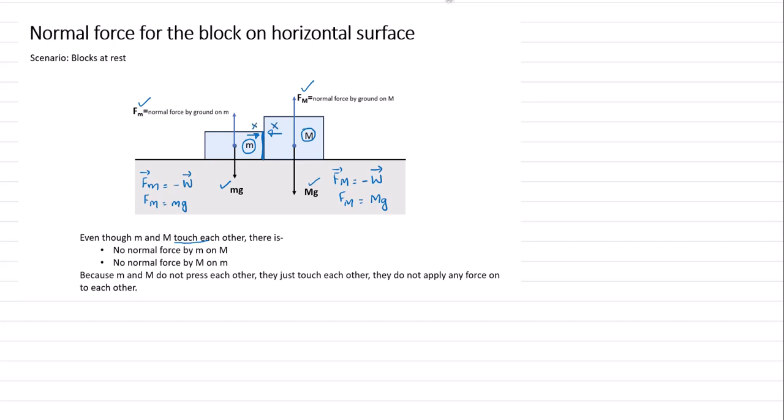So if there is no such force, which means there is no external force acting on the bigger object, no push or pull happening along the x-axis, and there is also no push or pull happening for the smaller object. Due to that reason, there will be no normal force by the smaller object onto the bigger object in the x direction, and there will also be no normal force by the bigger object onto the smaller object in the x direction. The whole point is, since they are not pressing each other, they are not exerting force on each other, therefore there will be no normal force between them.